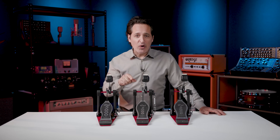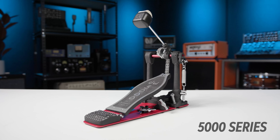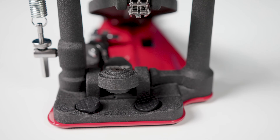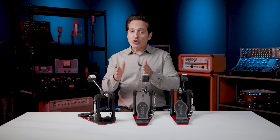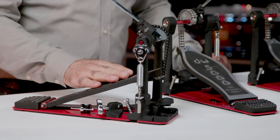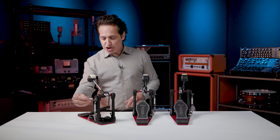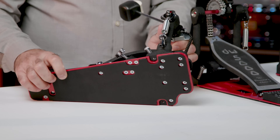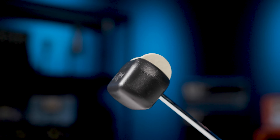Now let's get into the pedal that came out decades ago but is still one of the most used and popular pedals of all time — the 5000 series. I have a few different versions to take you through, but first let me cover what all the pedals have in common. First is the tri-pivot toe clamp, with three moving pieces on the clamp that connect to your kick drum hoop so it never moves, and you can move the pedal left or right depending on your hoop to sit perfectly in the middle. Next is the dual bearing spring rocker — when you push the pedal down you can see the spring and the whole assembly rocking back and forth, making for a really smooth feel. You can adjust the beater angle with the drum key and the nut on top of the spring. You also get a cool red base plate, adjustable spikes, a rubber bottom, and DW's 101 two-way beater — felt and plastic side — the same on all 5000 series pedals.